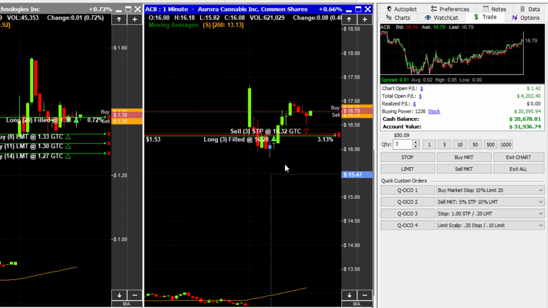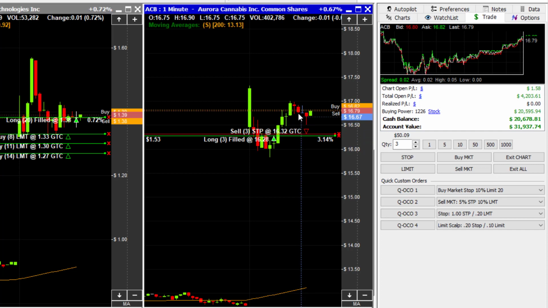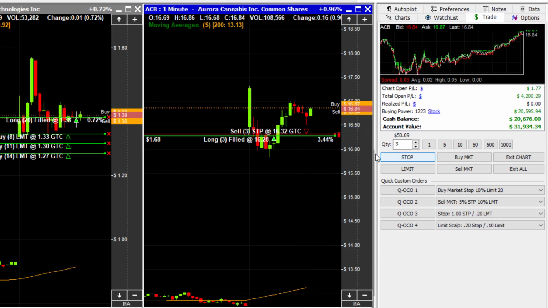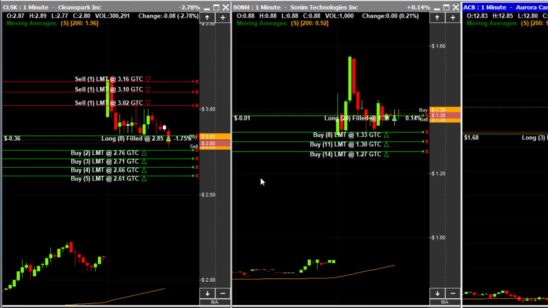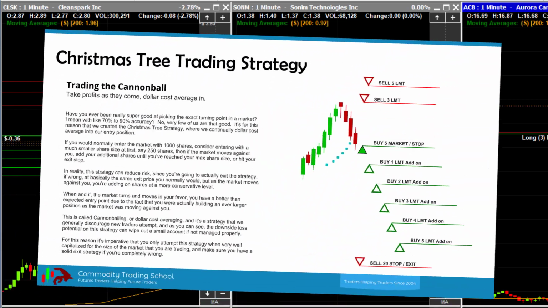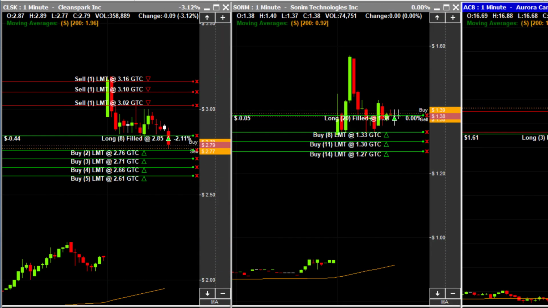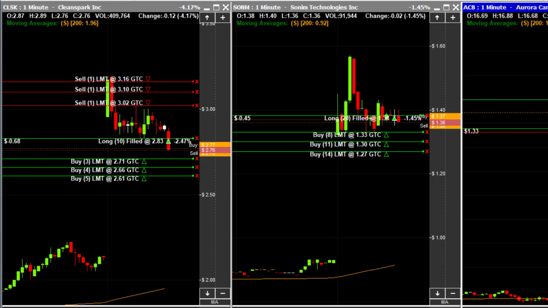You can't have a whole bunch of orders on the screen. Your orders have to always match up with the quantity you're in the market. So you can't have a Christmas tree of limit orders and then also have a stop order. You'll notice in here I don't have stop orders, but in the slide I showed you, I had stop orders on the bottom side of this. So if the market goes cascading down through all my limit orders, it would stop me out. In the stock market, I can't do that. They don't let you build your Christmas tree and then put a stop at the bottom. In the futures market, we do that all the time. Over here, it just has to be a mental stop.